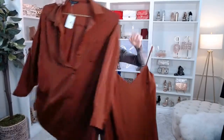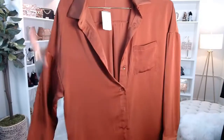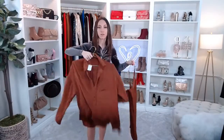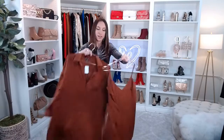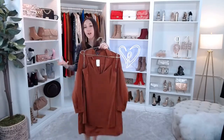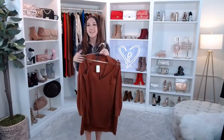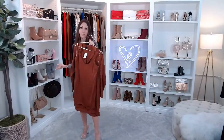It's gonna have that button down front, so traditional button closure. It's got that pocket. It's that satin fabric again. This does have a minimal stretch, but it is oversized. So it's super light. Take a look at how that just shines, and it's super breathable, very comfortable. This is something you'll wear all day at work, and just know that you're gonna feel really comfortable, especially if you're walking around your building, going to different meetings, sitting at your desk, and all you have to do is just pick your shoe, whatever you want.